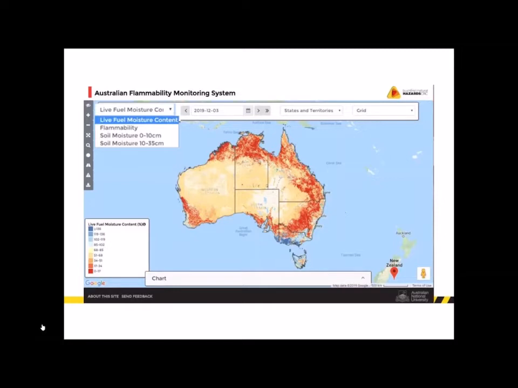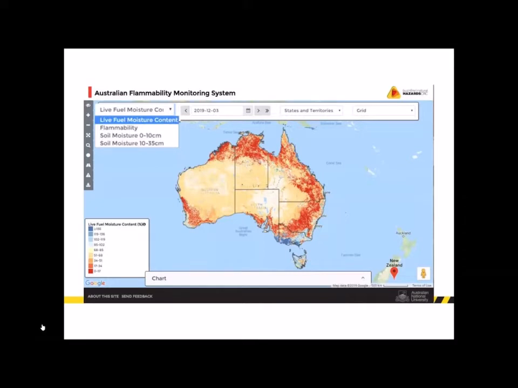In the website, we also provide what we call a flammability index. This is an index from 0 to 1 that converts the fuel moisture content absolute values into a likelihood of fire occurrence. Basically, if you throw a match or if there is an ignition source, how likely that fuel is going to ignite, taking into account the moisture content conditions uniquely.